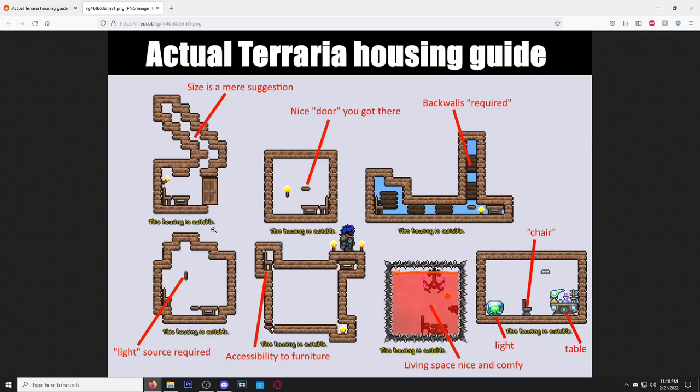Like, what the hell do you mean the house is too big? There's people that live in mansions IRL. But look at this. This thing looks like a bunny. And this is suitable housing? Some way, somehow, this dude has like one block to walk and then everything else is diagonal. I mean, this would be suitable housing for like a worm or something.